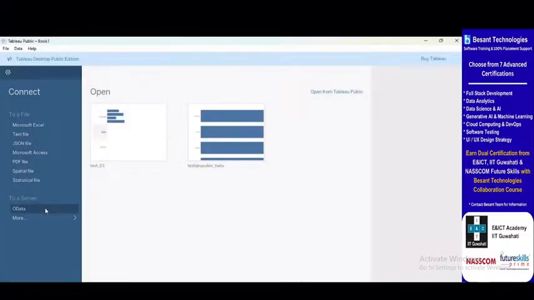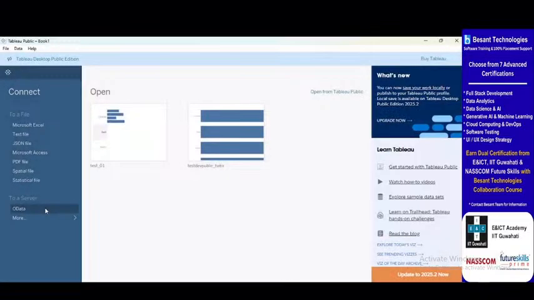So here, if I want to connect with PostgreSQL, I have to click on the PostgreSQL connector. That will be available under To a Server, because PostgreSQL and MySQL are all cloud-related databases. Data is not stored on your local machine. It is stored in the cloud.